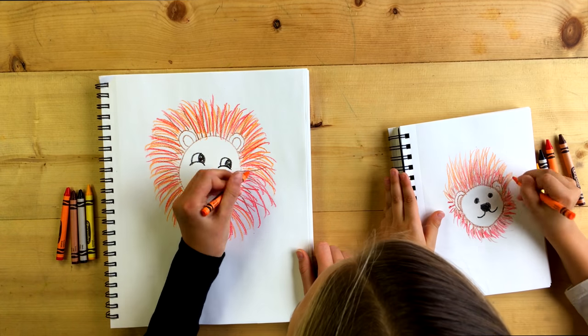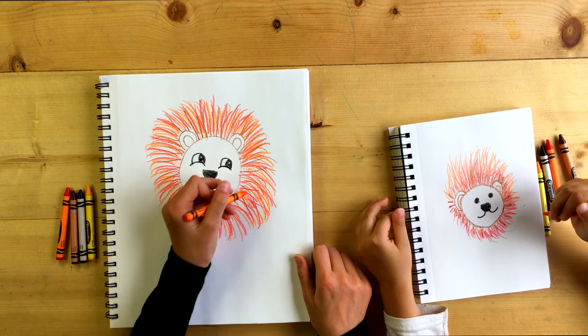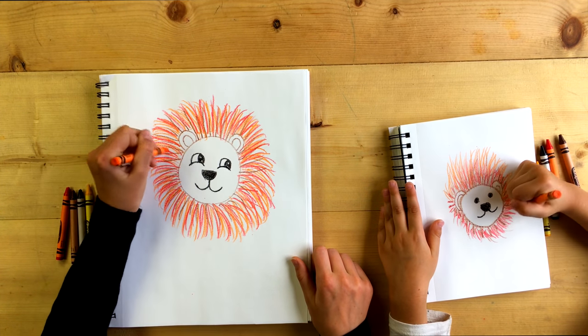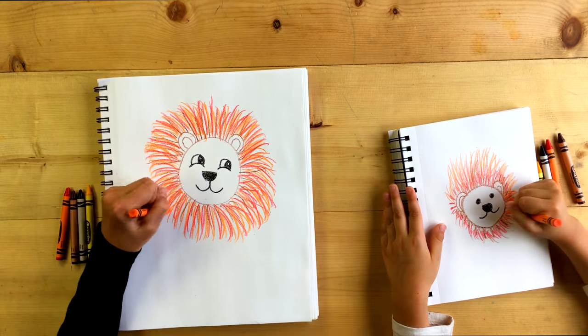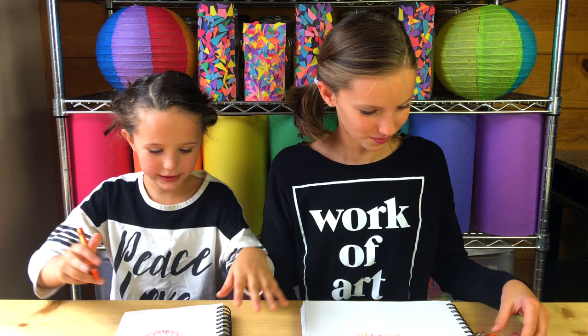Oh my goodness! So cute. It's very spiky at the top. Yeah. They both look so adorable. Now I'm going to add some yellow.